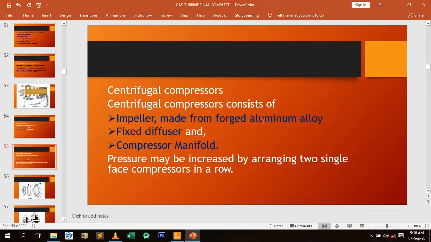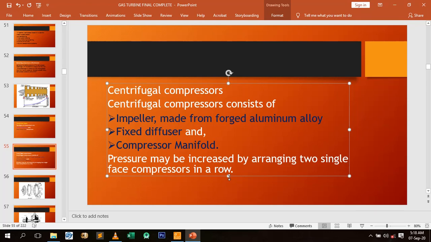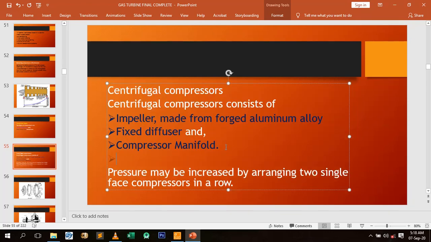So for you to easily understand this, you can just call it IDCM, meaning impeller, diffuser, compressor manifold.